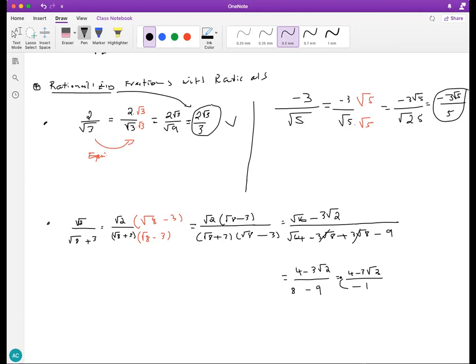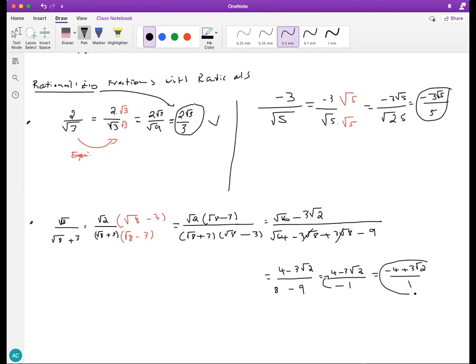We can move the negative up. To get rid of this fraction, just move the negative up, multiply both of these by this negative. So it'll be negative 4, this turns into a plus 3 radical 2. So as long as you end up with a number or an expression without a fraction, or with a fraction but without a radical, that's all we needed. We didn't want the radical in the denominator, and we got rid of it. You can think of this as 1, as long as you don't have a radical in the denominator. That means we rationalized it, and that's pretty much it.